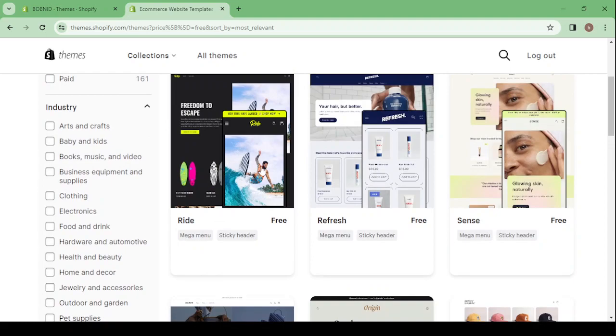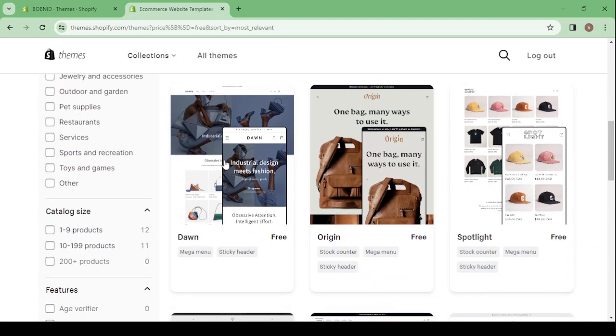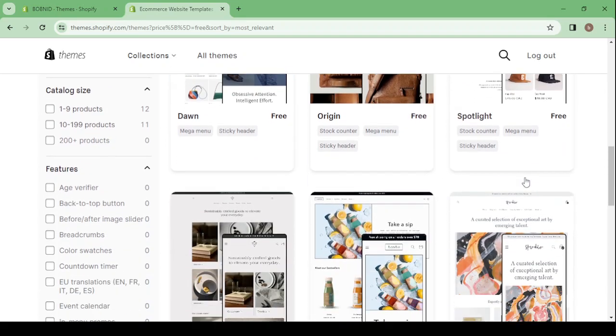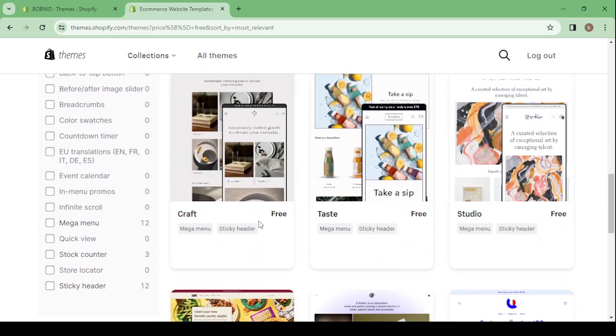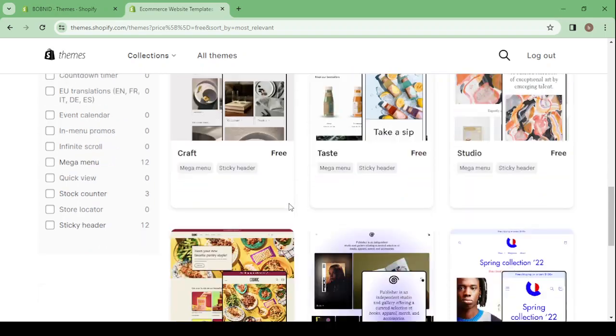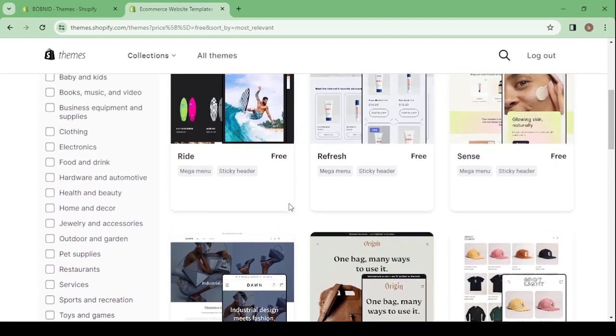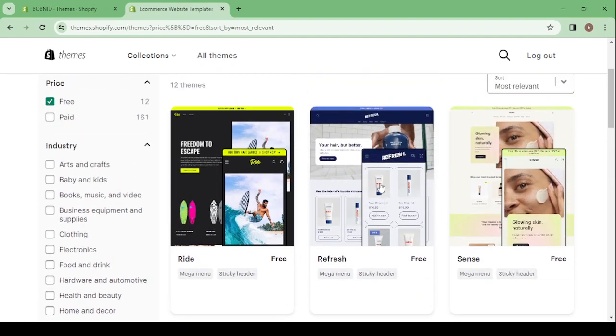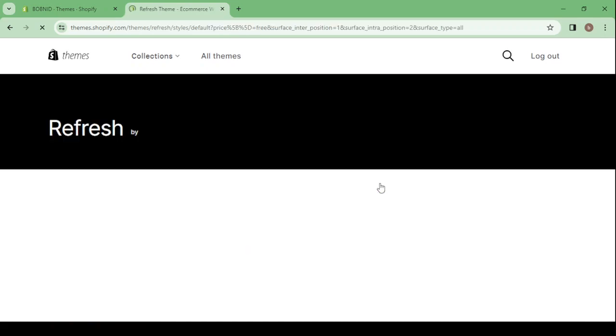This one about surfing products, handbags and hair bags as well, clothes, studio, taste, craft. I think I'm going to use Refresh. Let's use Refresh for example.